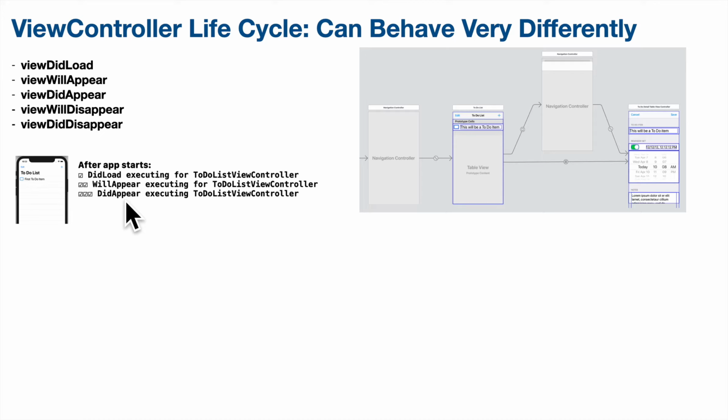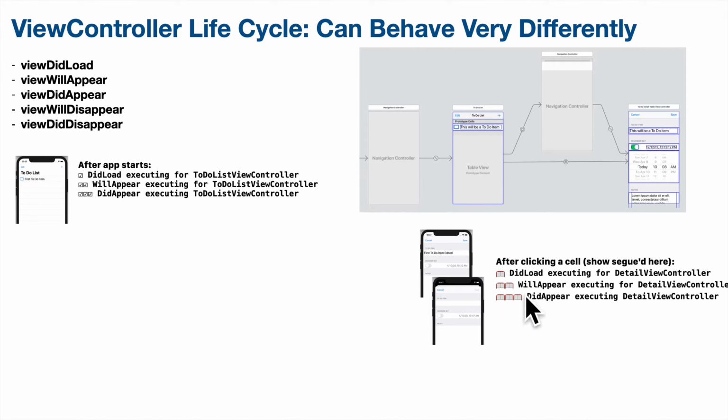Now each time we segue to the detail ViewController, all three of these methods will fire as well. It's the case whether we're editing a record with a show segue or we're adding a new record with present modally. I put soccer goals in the detail ViewController's methods. The to-do lists are goals, bad pun, but to illustrate the point, you see that all three, each time we segue to the detail ViewController, execute.